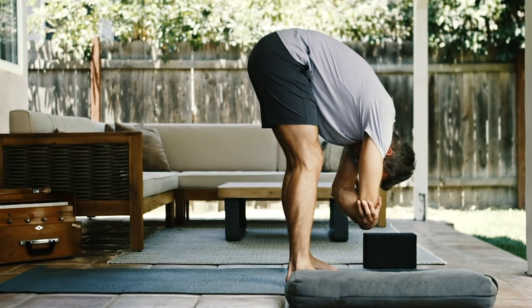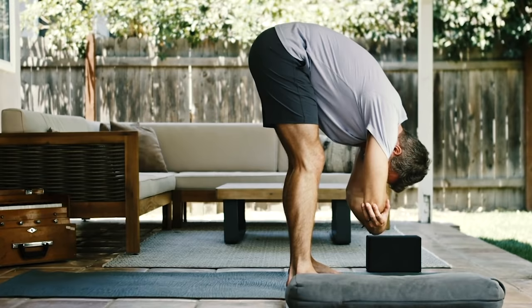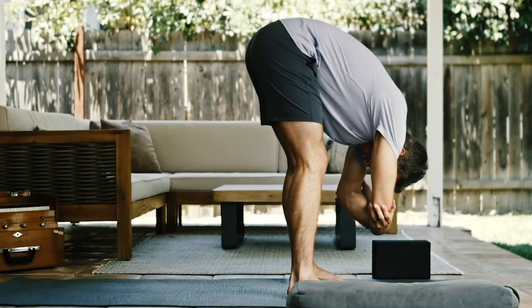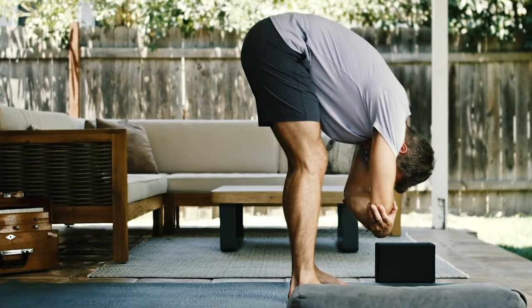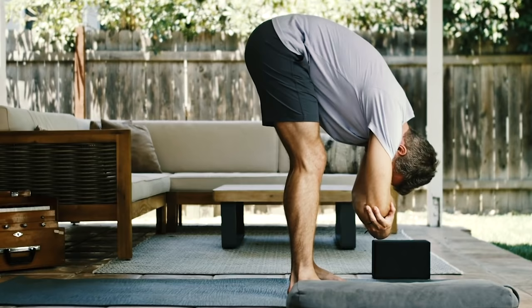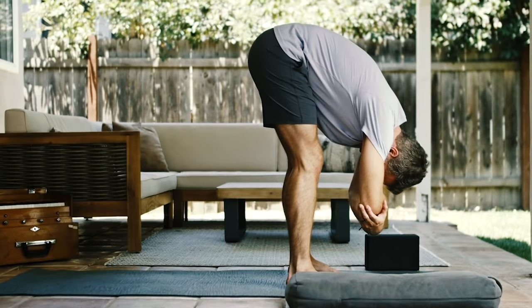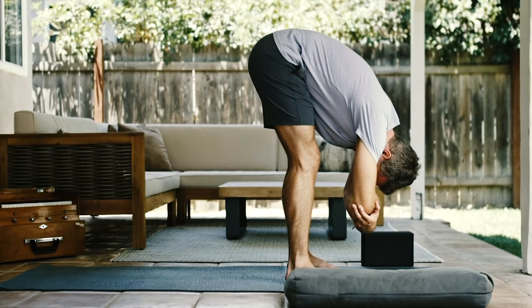Creating an environment within the mind where the mind can attune to the deeper inner guidance through that language of physical sensation. And allow the breath to move in and out through the nose in a way that feels good, that feels right for you. Pulling each and every inhale all the way down into the lower back area that we're here to take care of. Take a last several breaths here.